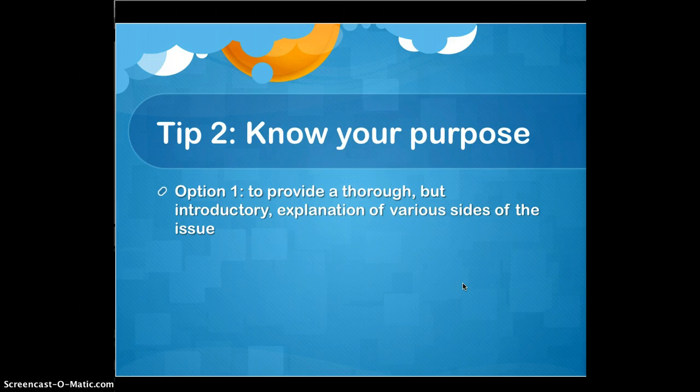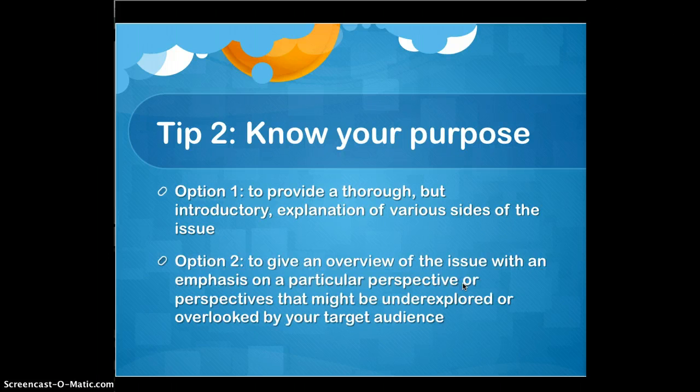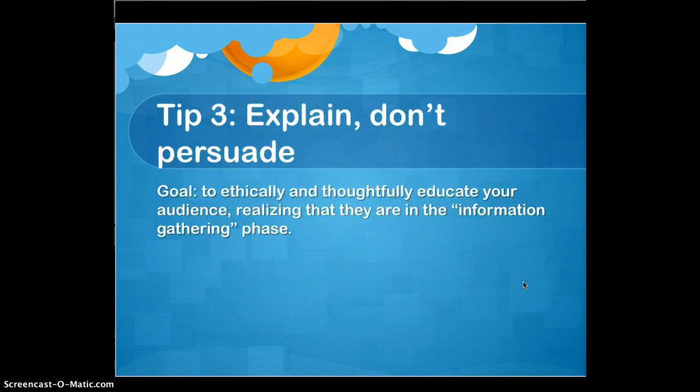Okay, you also need to know your purpose, and I gave you 2 on your assignment sheet. The first one is to provide a thorough but basic introductory explanation of various sides of an issue. Option 2 is if your audience already knows something about the issue, you're still going to give that overview, but you're going to probably emphasize a particular perspective or maybe several perspectives that you feel might be underexplored or overlooked by that target audience. Okay, so really your purpose should fit into one of these 2 categories.